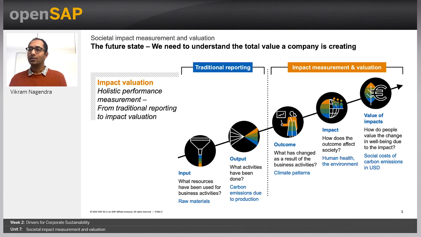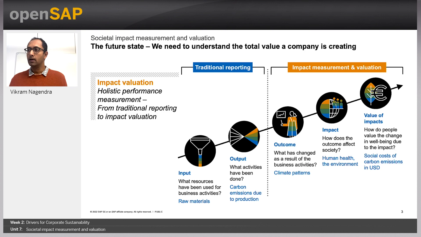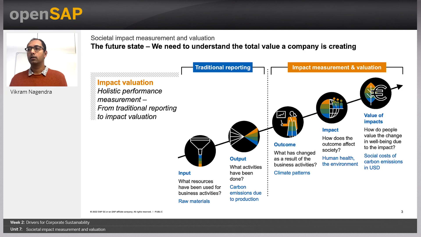While this is a great starting point, we have to understand that beyond the corporate outputs, there are also corporate impacts. For example, what is the outcome on the environment and impact on human society for every additional ton of greenhouse gas emitted by the corporation? By monetizing these impacts in US dollar or euro terms, corporations can include their impacts side-by-side with financial performance, allowing holistic decisions and clear trade-off transparency. Impact measurement and valuation goes beyond pure output disclosures into understanding the total impact a corporation is creating and measuring them in monetary terms.